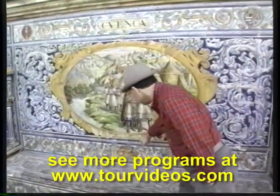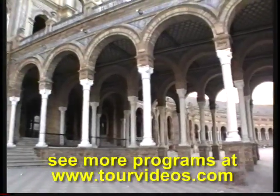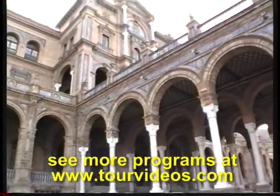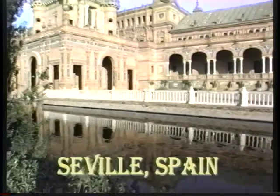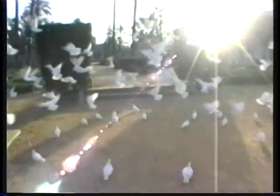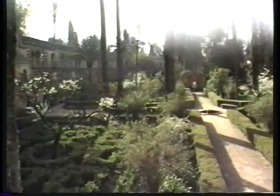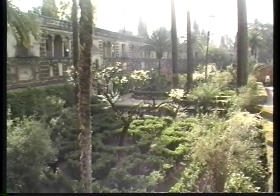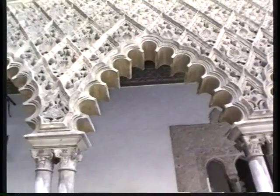You'll find many ceramic murals in the Plaza de España that depict many different provinces of Spain. This grand pavilion was constructed for the 1929 World's Fair and fortunately it's been preserved ever since. There's a beautiful moat in front and you can actually rent rowboats and go for a little spin in this canal. All around you'll find Maria Luisa Park and there are other buildings preserved from that World's Fair that mostly house government ministries nowadays.